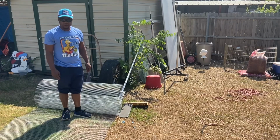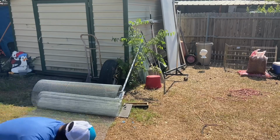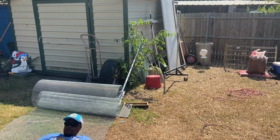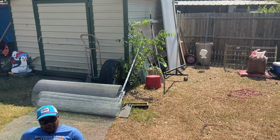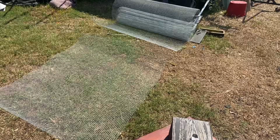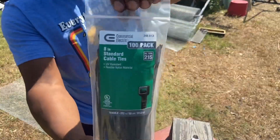I think this is long enough. Let's see, I'm roughly 5'5", so I can build my fence 5'5". Puts me about right here. All right, guys, I'm back. These are the zip ties I'm gonna be using.